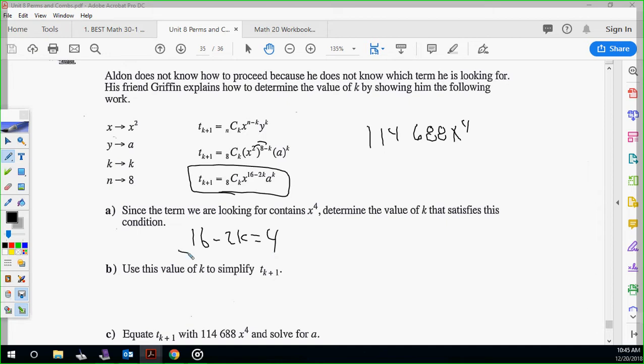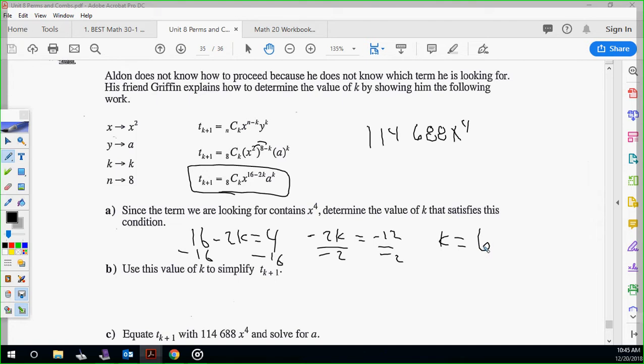So we just minus 16. Negative 2k is negative 12. So k, sorry, this is k, not an x. I don't want it confusing there. k equals 6. Did I say it was 4? No, 4 is what the answer is going to be, we use that to figure it out. The 4, yeah. But k is 6.